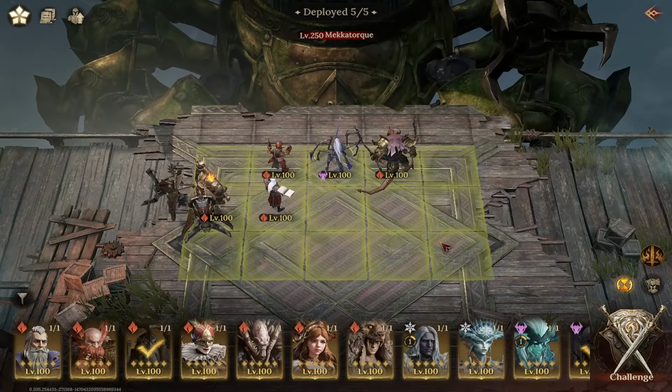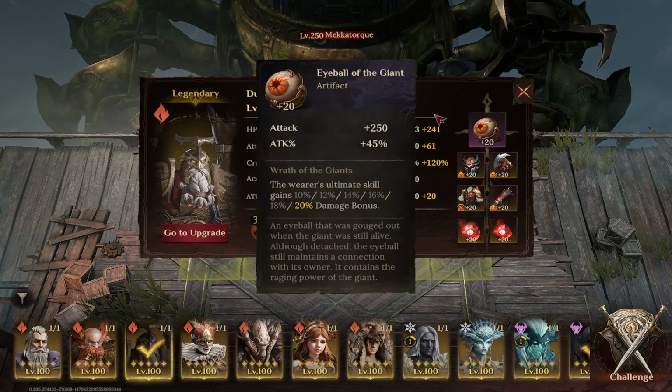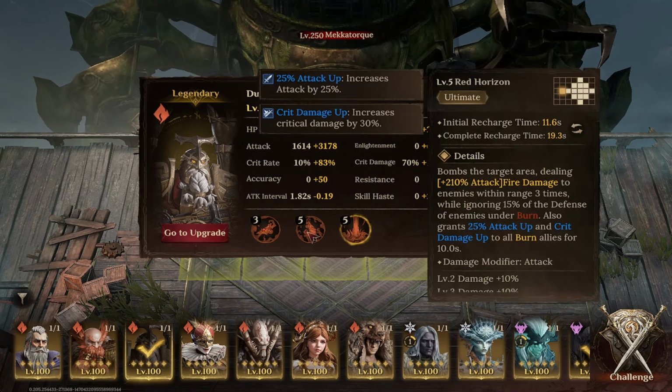I'll go over the first one, and we're utilizing Durem as our main damage dealer. Durem built properly without any accuracy will do wonders. I'm using him with huge crit rate, crit damage, and boosting his ultimate skill. I'm not using any legendary artifacts on him. I could, but I don't have them.